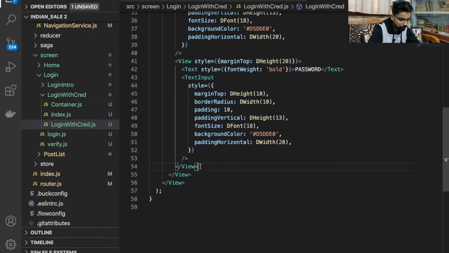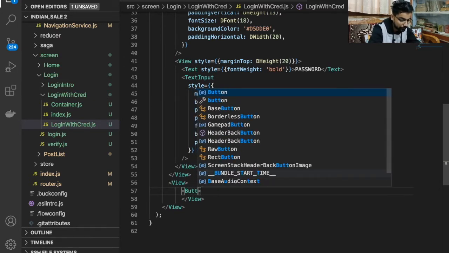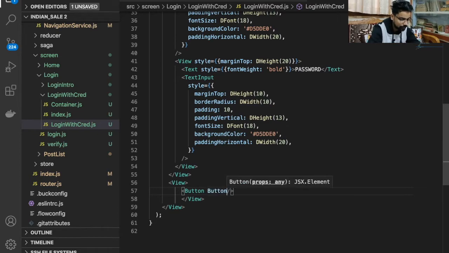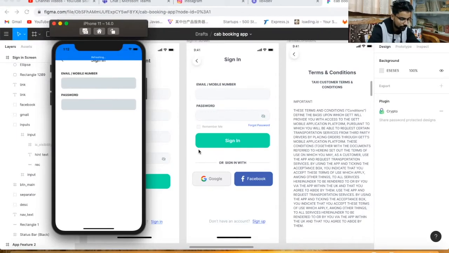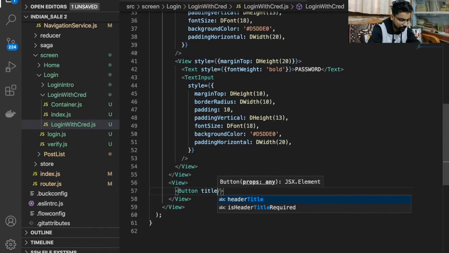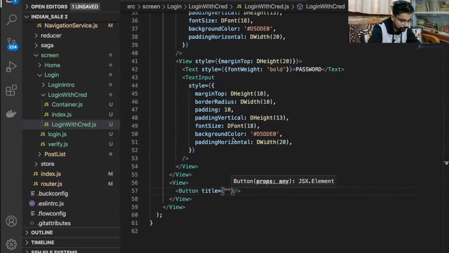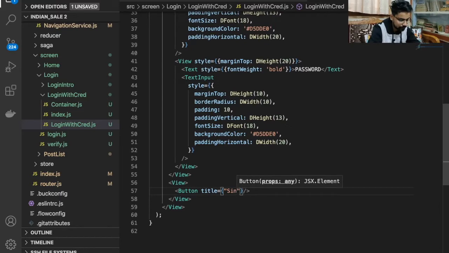So this is the view. Now this is another view, so I want to create another view like this. In this I want to use this button component, and we have to provide this title, and the text will be sign in. Alright, like this.